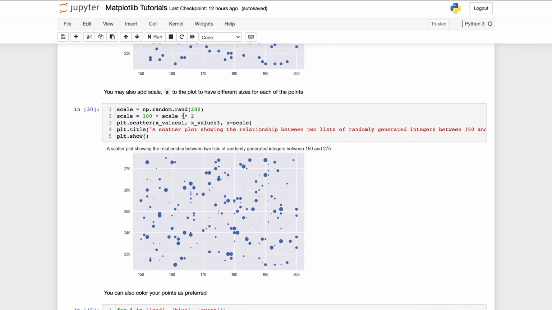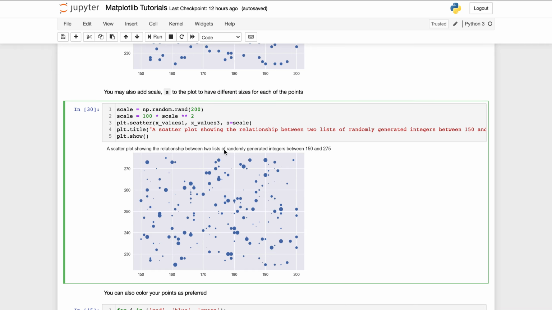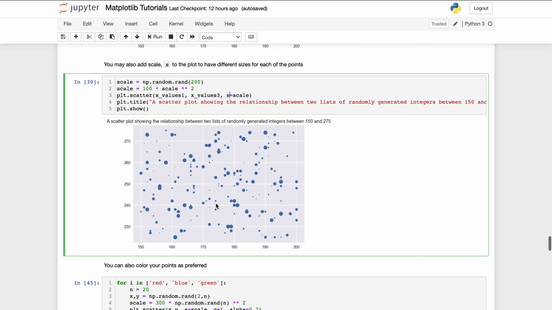I raised the power of each of them to 2 and multiplied by 100. And then I called the plt.scatter function, provided my x values, and I set the s to scale, and then it produced this. So it's very, very important.